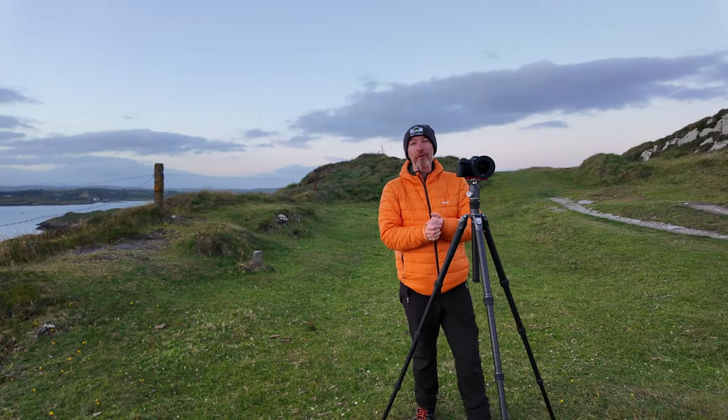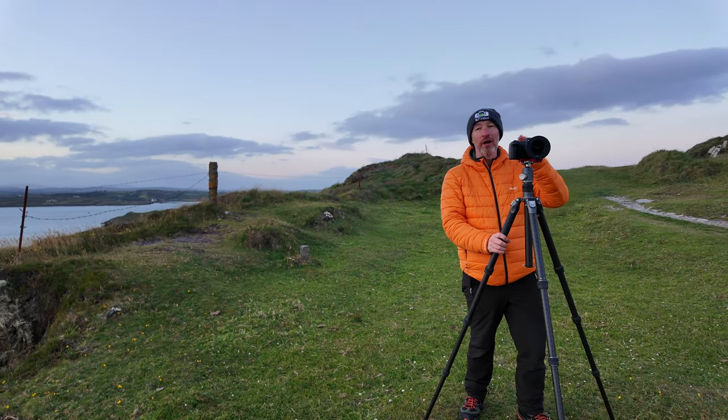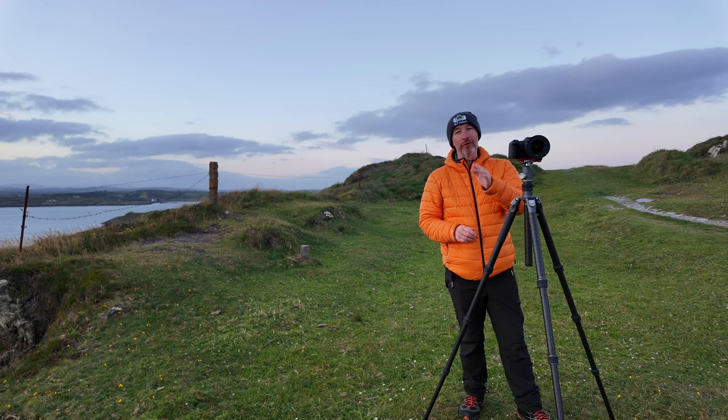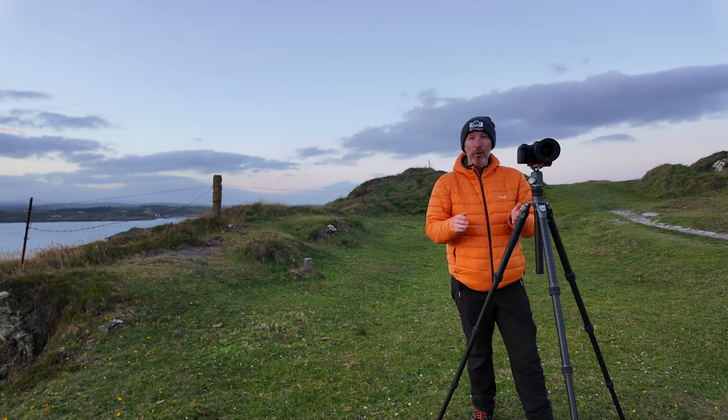Doesn't look like I'm going to be able to get any more light from today. I really did enjoy the different types of images that I got. I was lucky that I had the light earlier on, but also the drone footage. Now you'll have seen the drone footage before me, but I'm excited to see how it is going to turn out.